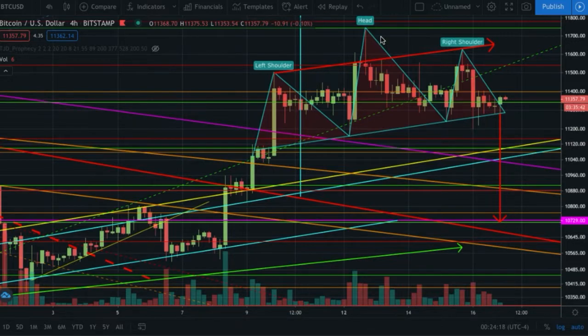After we did that, we pulled back down to this main area where we had essentially been putting in a little bit of support, got another attempt back to the upside, and put in a similar candle as well, a violent sell back off and rejection of higher prices.